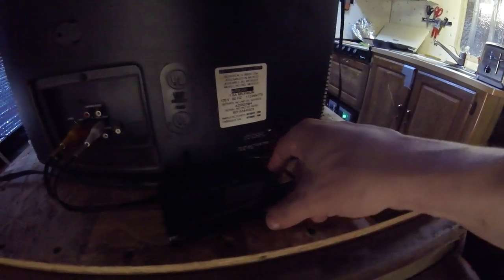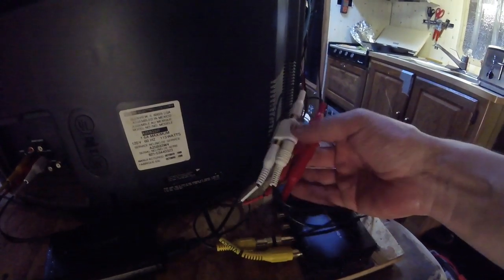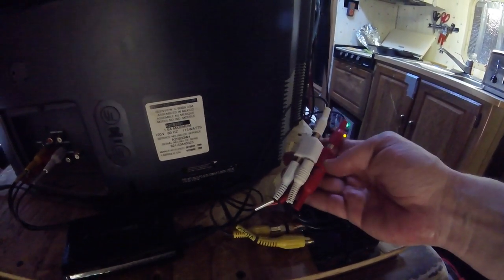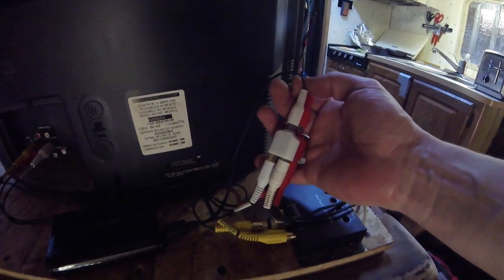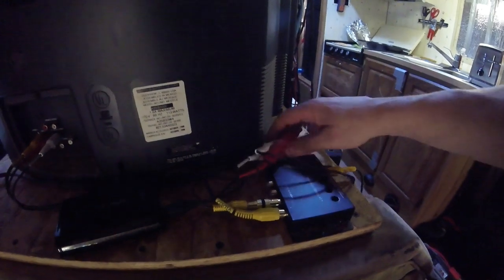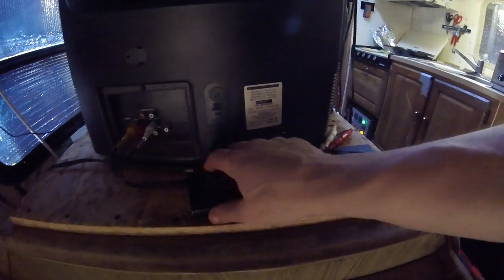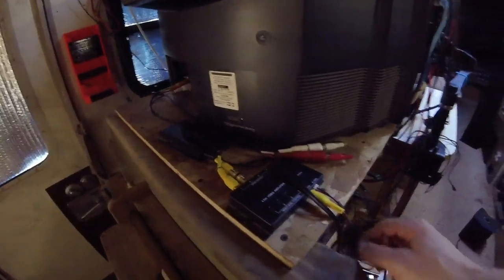Coming back to the video splitter — I got this to help improve the video signal. After being split with just a normal Y cable, it degraded the signal for the television. Cleaned it up with some new cables. Little connector to connect in the game capture here. Couple splitters — they were also Y cables but they got shorts; cheap ones off eBay. Went with some solid ones to clean things up and it worked. Audio sounds great, no more shorts, no more left speaker popping in and out.